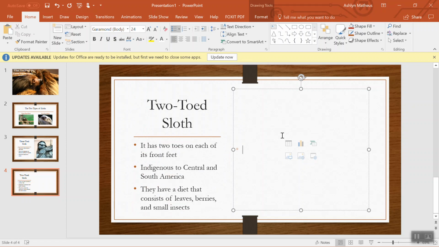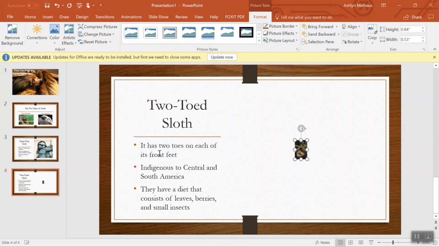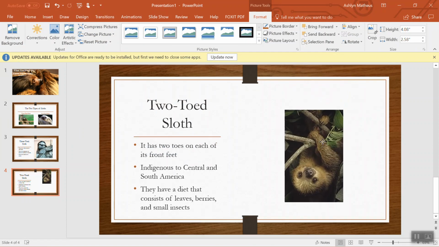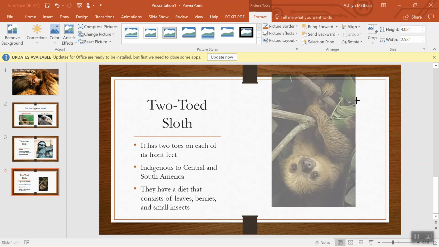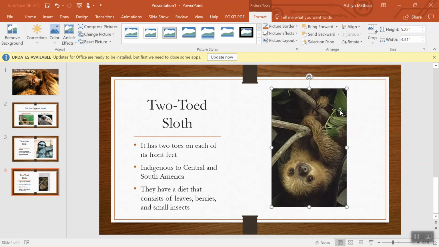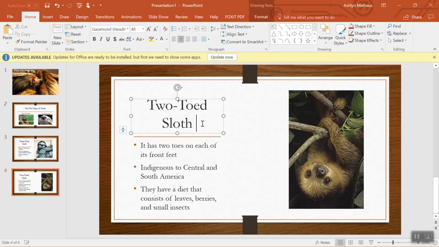It's always good to include as many photos as possible. That gives your visual learners something to focus on in the lesson. And it gives them something to associate the text with as well. So here, we'll insert our 2-toed sloth photo. Oh, that one came out very small. Which is fine. That just means that you have to reformat it and make it a little bit bigger. And do remember, anytime that you have to make a photo bigger, the clarity will not be as great. It'll be a little bit grainier.